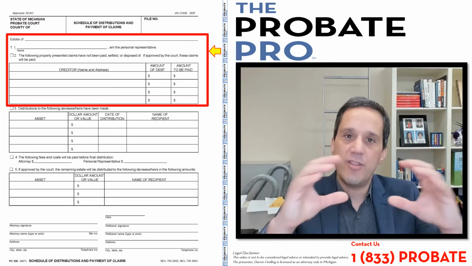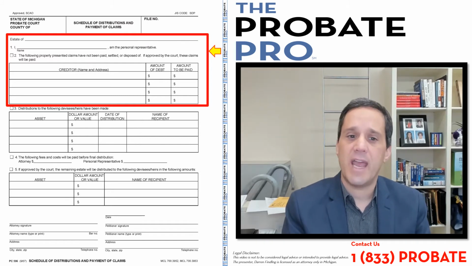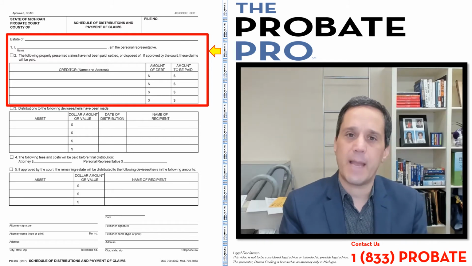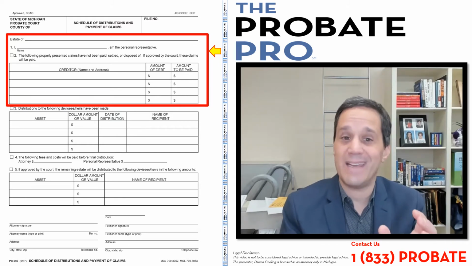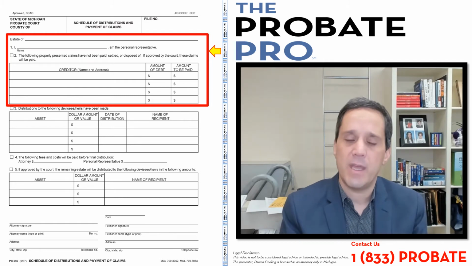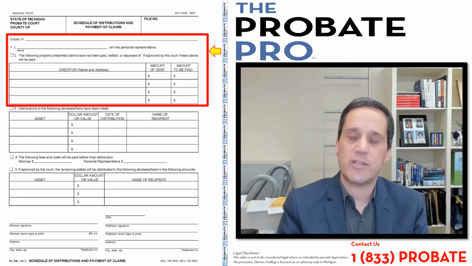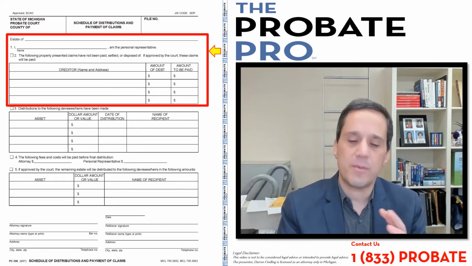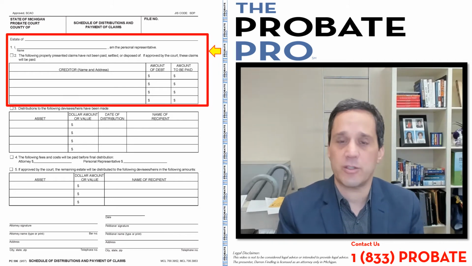So here, this is addressing that pecking order of payment. So here you'd identify the creditor, the amount of the debt, and the amount to be paid. So for example, if you're paying less than 100 cents on the dollar, the amount of the debt is going to be different than the amount to be paid. And again, the statute differentiates between different types of creditors, as well as whether you pay them pro rata or not. So again, very nuanced. It's really important that you understand the statute to understand how to complete this particular section of this particular form.